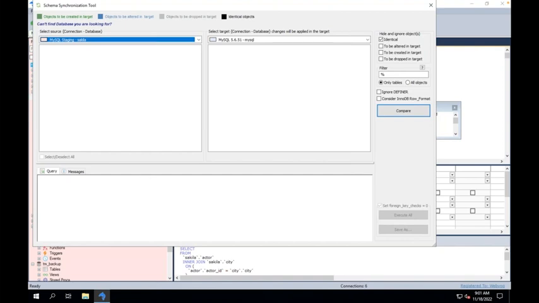It is a visual comparison and synchronization tool that enables you to compare and work with different databases. As you will see, it is color coded and provides a side by side comparison that makes it easy to pinpoint at a glance the similarities or differences between two databases. The schema sync tool supports column, index, and routine comparison, enabling you to quickly insert and drop columns, indexes, and routines. If there are any differences in the schema of a column, index, or routine, the schema sync tool generates the correct script to apply those changes.